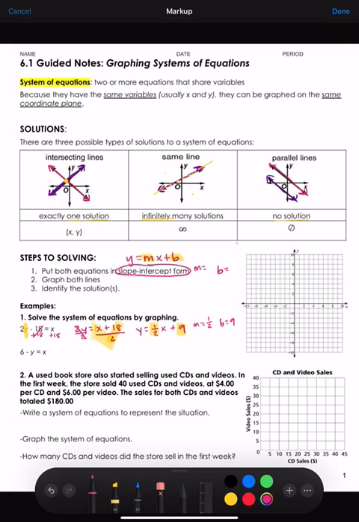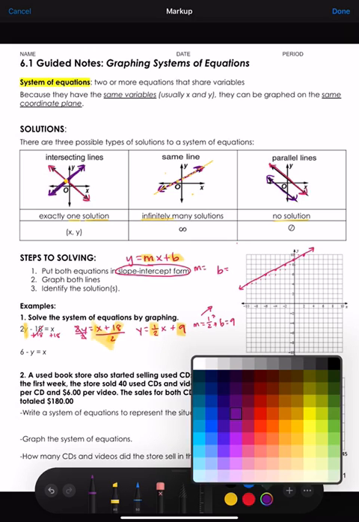So before I even look at the next one, I'm just going to go ahead and plot this so that I don't get confused. So I start with my y-intercept, which is b, that goes on the y-axis up here at 9. And for a slope of 1/2, it's positive, so it's going to be going up. So I'm going to go up 1 over 2. Up 1 over 2 right here. And that takes me off the graph, so I can also go down 1 over 2 to the left. I'm just going to continue this pattern all the way over here and connect those dots. Okay, there's my first line.